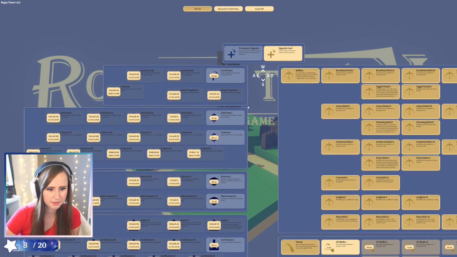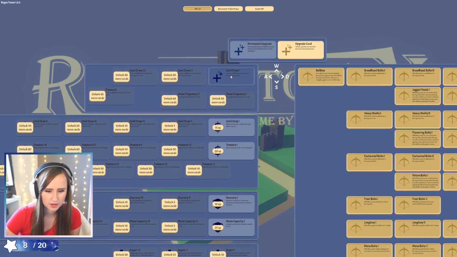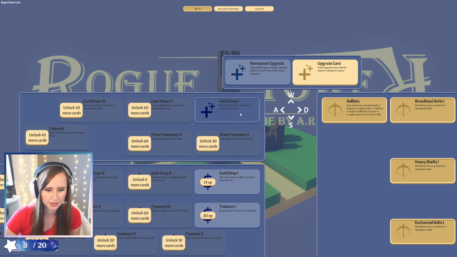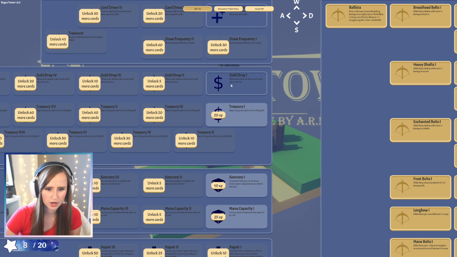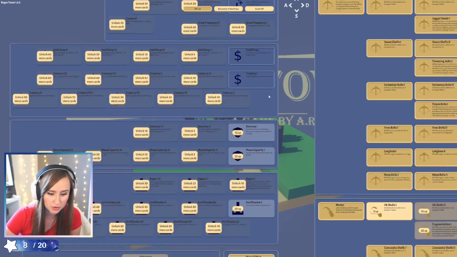Upgrades. Can I unlock? Okay, let's see. Unlock 30 cards, 45 plus 25. I can do this one. Card draw. Draw an additional card when you draw upgrade cards. Okay, that's nice. Gold drop. All enemies drop an additional 1 gold when they die. Begin the game with an extra 100 gold. Okay.